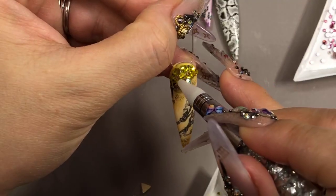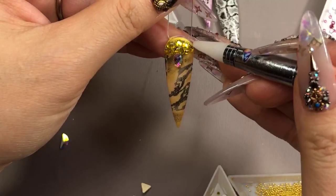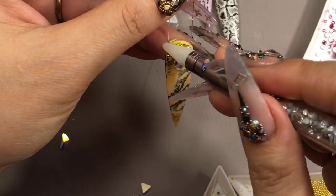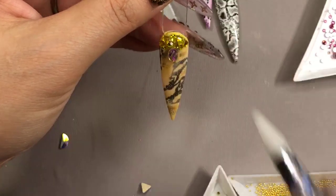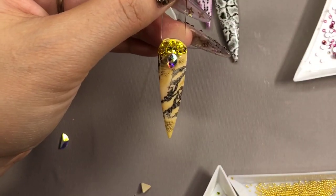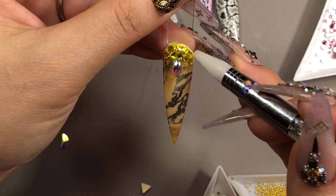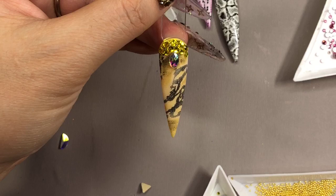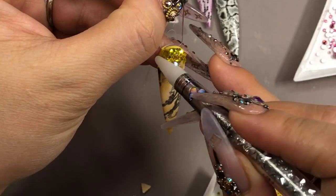It's really cool and interesting because I had a whole entire different plan, but you know what? It turned out so cool. I'm not going to lie to you. I said, ooh. It turned out way better than I expected because I thought this was not going to turn out. But even by itself, it looks really cool.